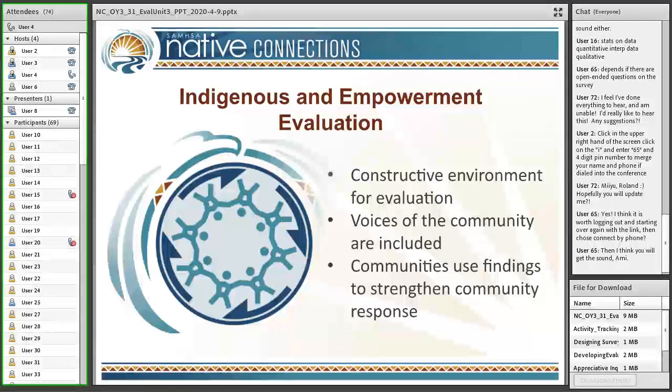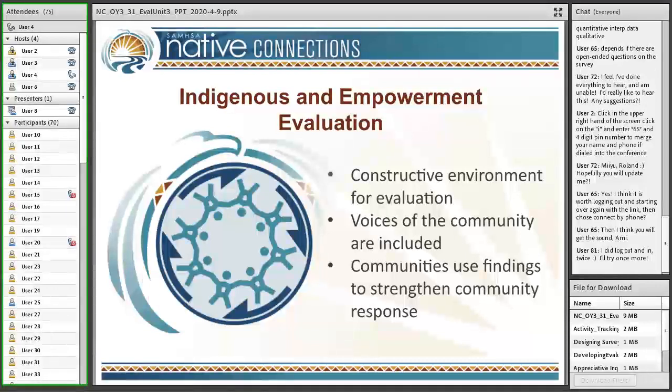Respecting and including individual and community knowledge throughout the evaluation process honors the people and strengthens the evaluation design. It empowers the community to work alongside you and with you, which validates the unique and lived experiences of everyone. An example of how your programs have captured this is in the Community Readiness Model Assessment. However, this is just a starting point and it can be more fully explored. I'm going to pass it to Sarah now, who's going to review another Indigenous approach to evaluation that's covered in Unit 3.